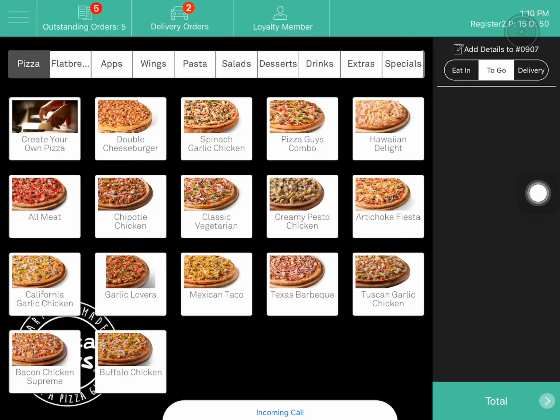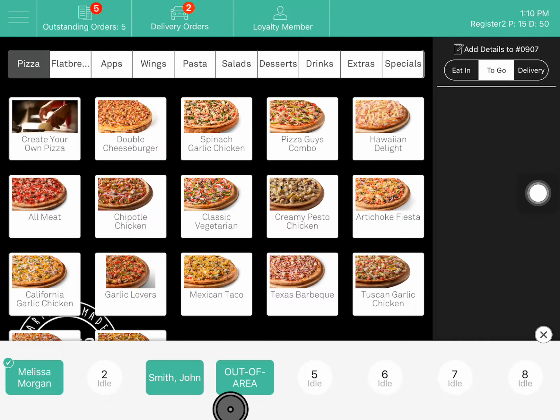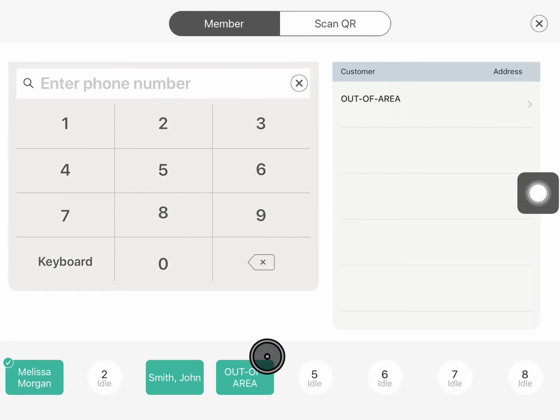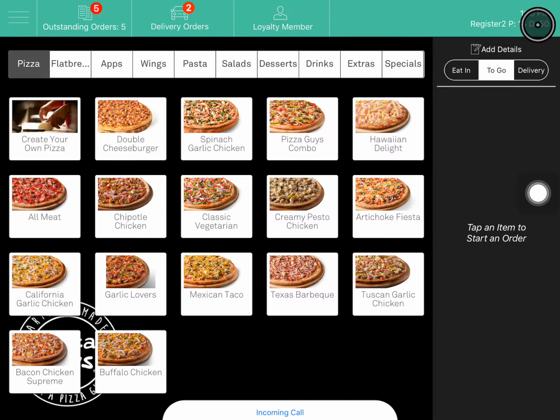So we have the order types up here. We have eat in, to go, and delivery. To go is pickup and to go. That'll be explained in another video. Down on the bottom, we have the tendering, the total. That's to basically tender an order out. Over here, there's an incoming call tab. That will pop up and down, but just for the sake of argument right now, it's in our test lab. If I click on it and I see one of the people's names right there, I could basically tap their name and it would autofill their information into the caller ID right there.